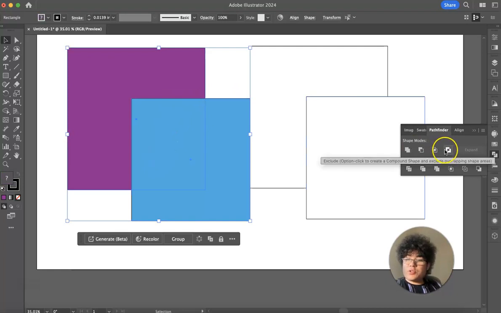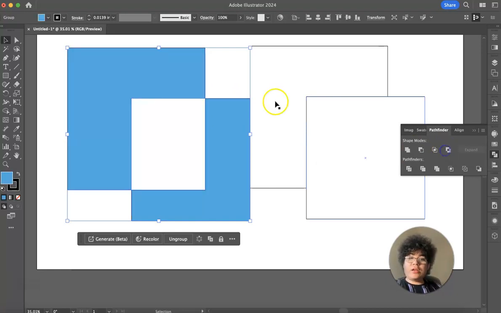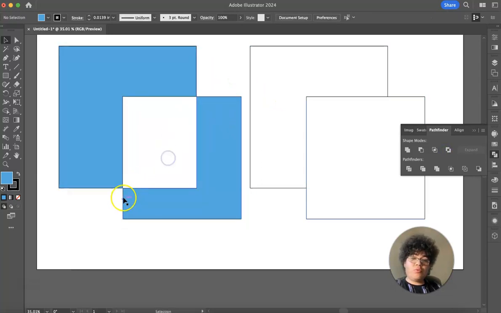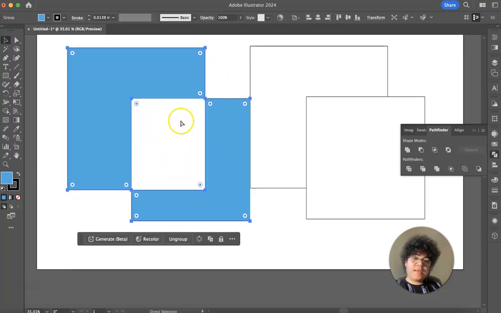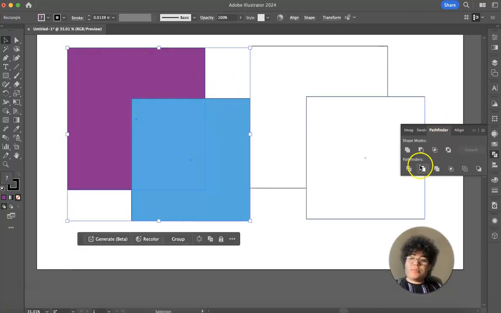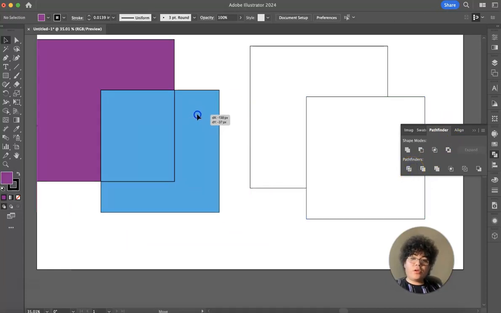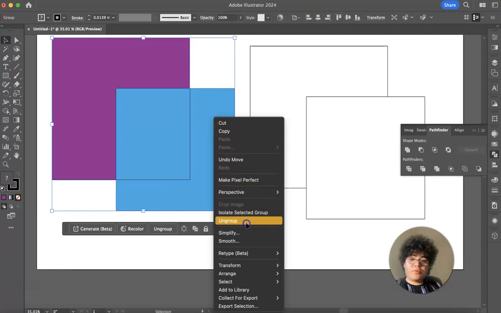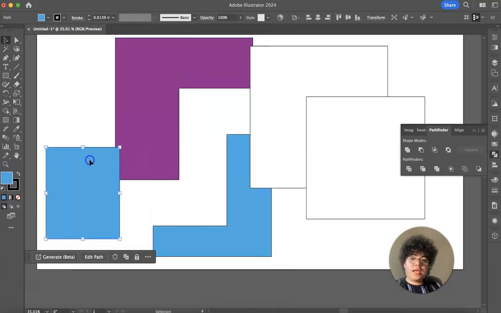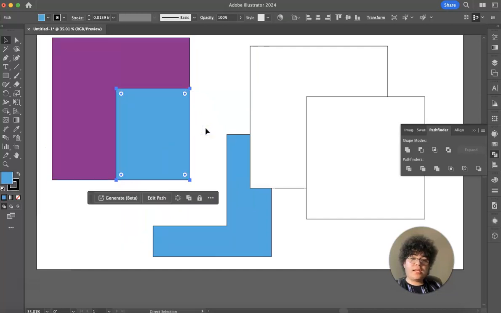Alright, the last one of the first row, the Exclude. It makes these objects one shape, but it includes only where they don't overlap. So that space in the middle is now gone. And those are just the shape modes. There are also Pathfinders. There's the Divide. Instead of having two different shapes, if we ungroup it, we have 1, 2, and 3 shapes. Once again, whatever object's on top is the object that ends up in the middle.